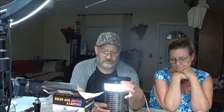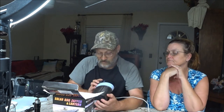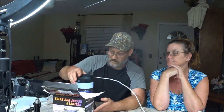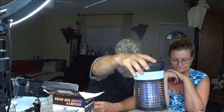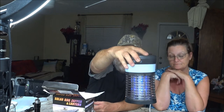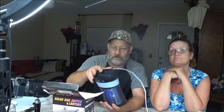There's low, there's high, SOS, and off. And then the bug zapper part is right there. Can you see that? Yeah, they'll see it outside. That's the bug zapper part. I can't get my finger in there, or we'd try it out. But we're going to take it outside and try it out.